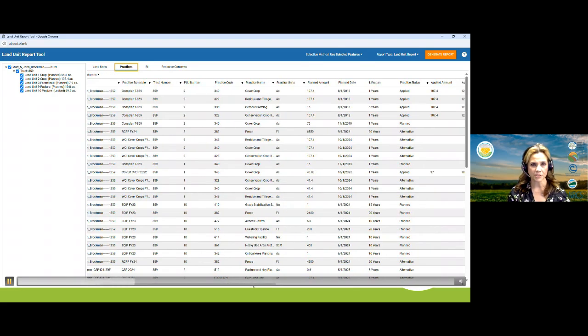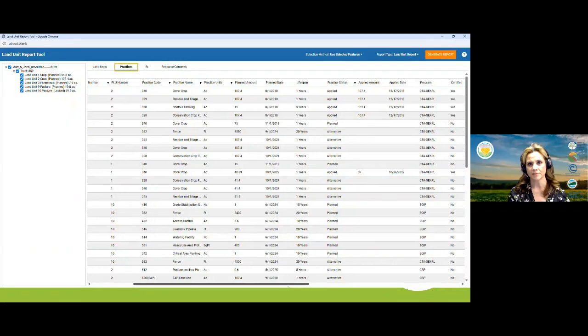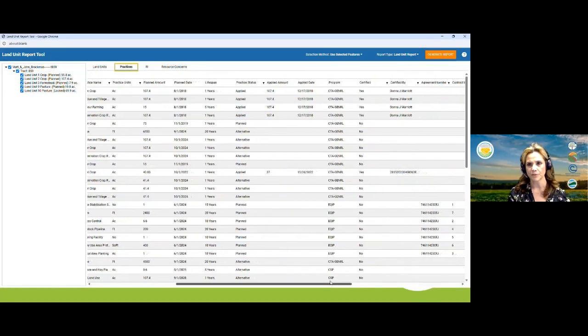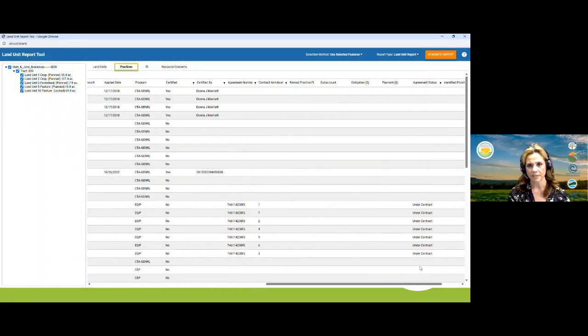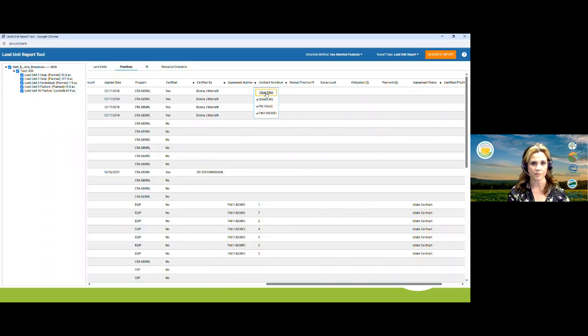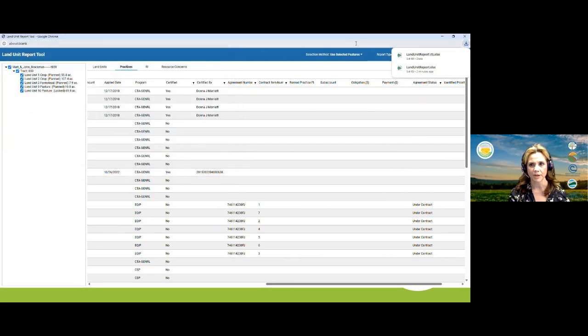So practice information, there is a lot of practice information in here. So this will show you all the practice information from all the practice schedules and case files that are linked to the specific land units that you have selected. We also have information in here that's tied, we'll see here, so we can see some ProTracts equip contracts. So here's one of the contracts that's tied to some of these land units. We're working to get the CDAA RCPP contract data into this tool. Right now, it's only ProTracts.